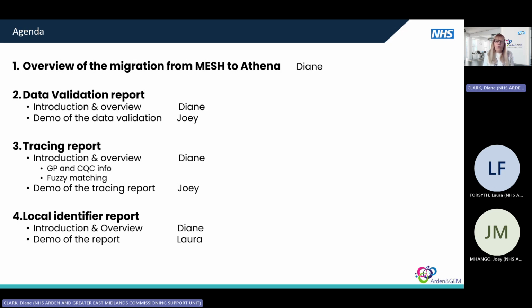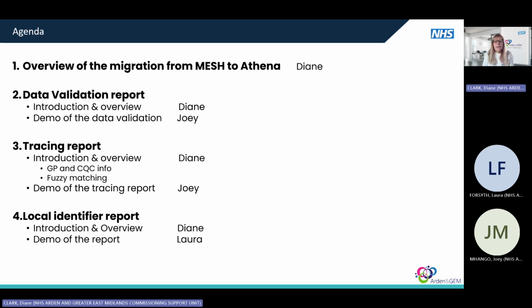If you didn't access the reports within a certain time frame, which included weekends, the reports would disappear and you would have to come through to myself or other members of the team to ask for those reports to be reissued. Athena will pull your latest report whenever you go on to access it. It also gave us the opportunity to redevelop the reports that were already there in Power BI. So a little bit more usability, a little bit nicer to look at, all of the things that we expect with Power BI.